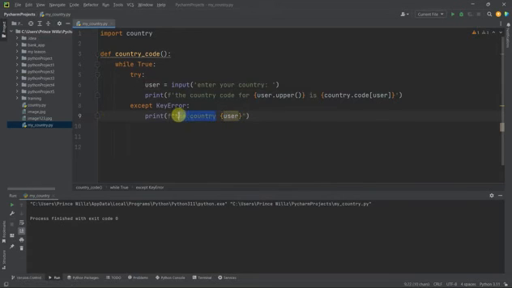Let's say this to be: couldn't find the country user. Couldn't find the country user. Please check spelling or enter another country.